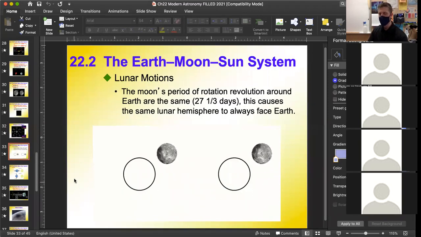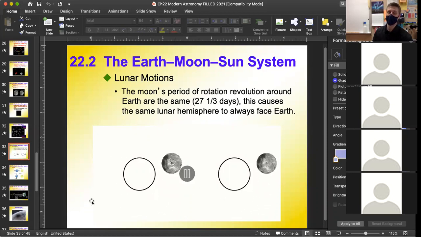This little animation shows something that's kind of cool, because we only see one side of the moon. The way that happens is the amount of time that it takes for the moon to rotate once on its axis is the same amount of time that it takes to revolve around the Earth. So as a result, we only see one half of the moon. So the term dark side of the moon, there is no dark side of the moon. It's just like saying the dark side of the Earth. At any given time, half of the Earth is light and half of it's dark. Just like at any given time, half the moon is light, half the moon is dark. There is a backside of the moon that we don't see, but there's no dark side of the moon.